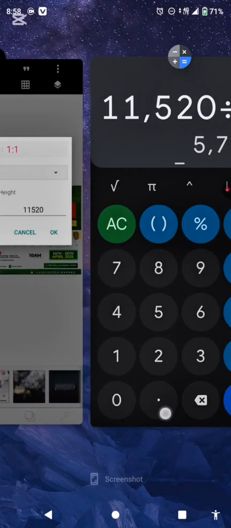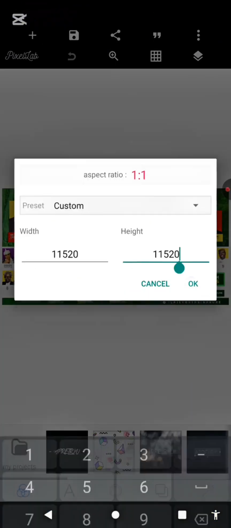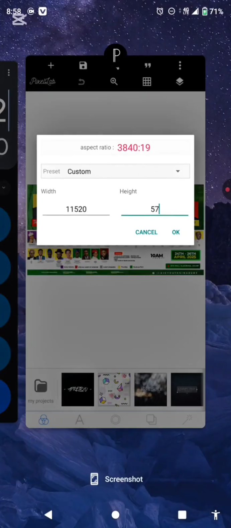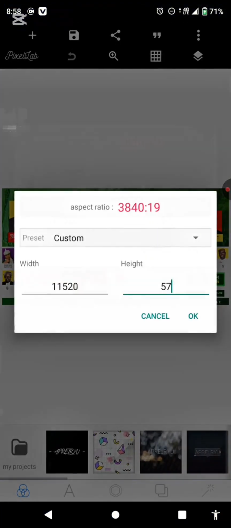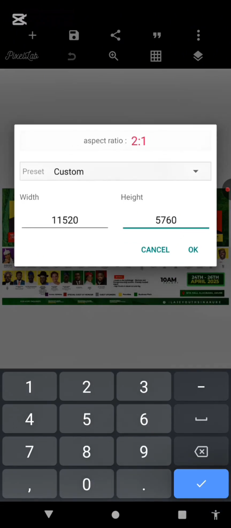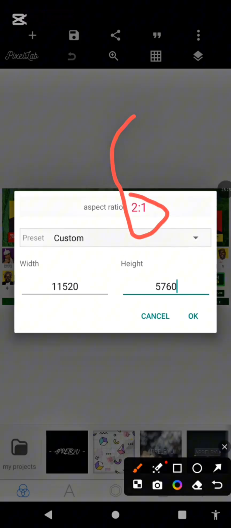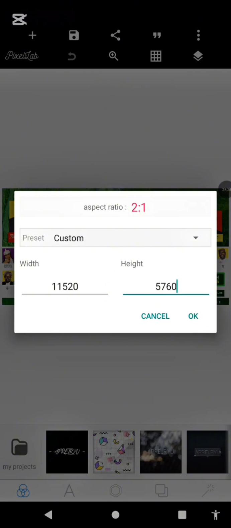This one will give me 5,760. You can see that it's still working with the same range here. That is 2:1. So you are still correct. Whether you divide it by 2, you are still correct with the 10:20 size.